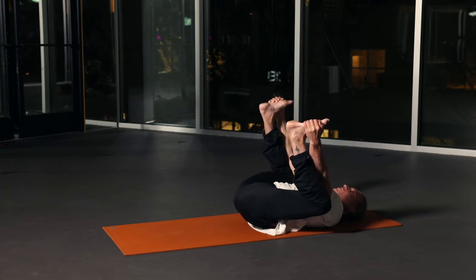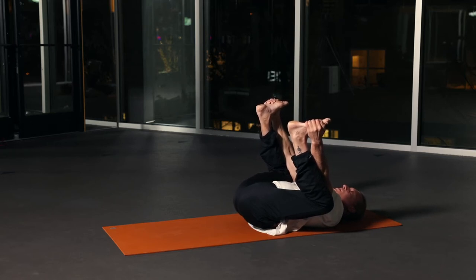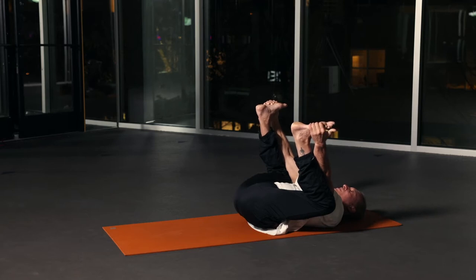So this posture is intended for the sacrum, but it's really common, we're gonna feel it in the hips and the thighs, especially if you're tight there, which is a really common place to be tight in our Western society, especially hips. So a kick, I'm really kicking strongly into my arms as I'm pulling the knees down. This tension is bringing it into my sacrum. If I wasn't kicking here, I would just feel it in my hips and thighs right now. But I'm able to really get a nice width in my sacrum by intentionally bringing it there with the kick and with the pull.